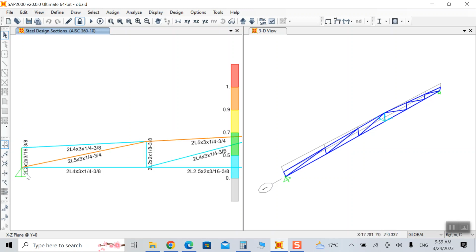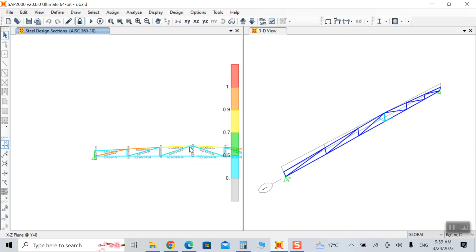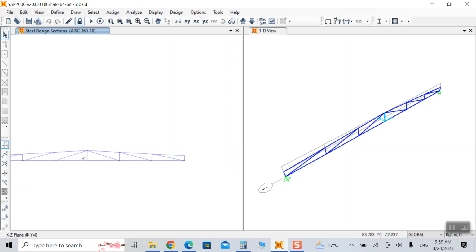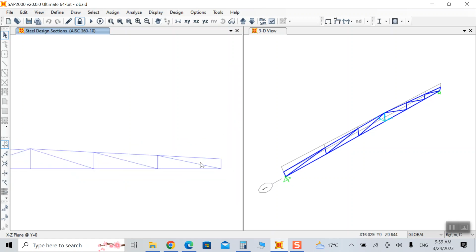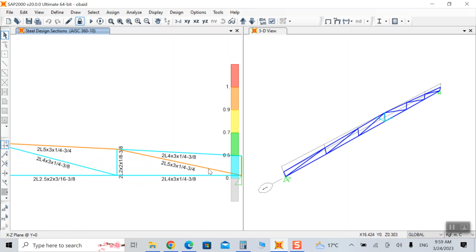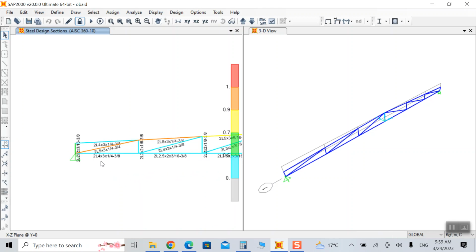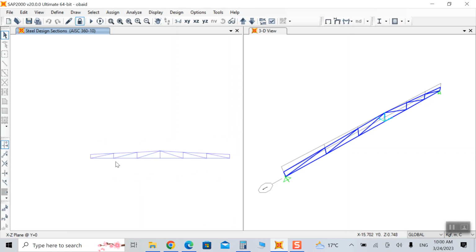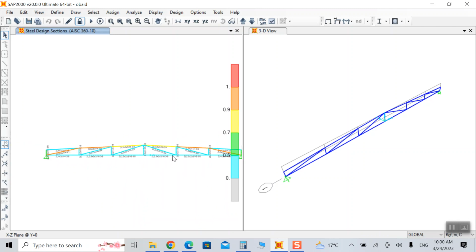Now in here if you see, we have 12.4, 12.5, 12.5, and here all of them are 12.5. These two are 12.4 and these three are 12.5, and at the end 12.5. So these are all the sections that we designed.